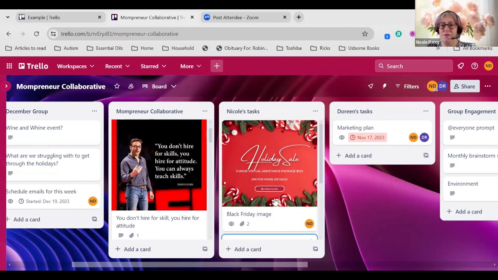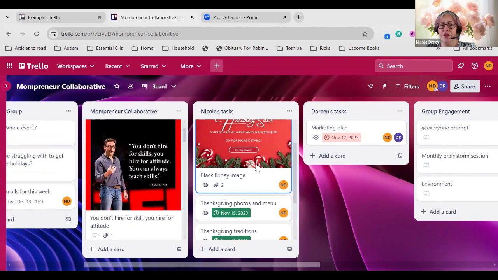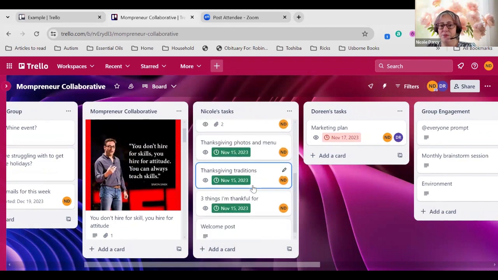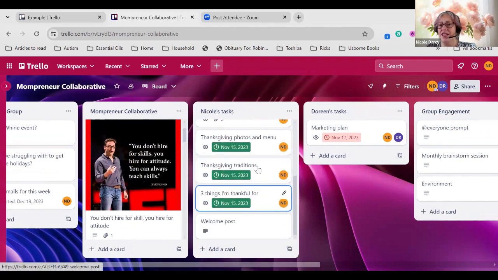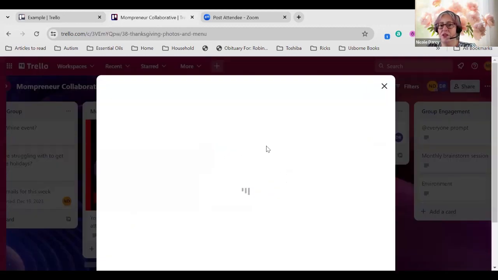This was, let's see, for Christmas, we were doing printables. So we would list all the printables that we wanted. And then as we'd create the printable, we would open the card and put the link on, since there were two of us working. And then once they were all done, they were together, we could just post them on social media each day.